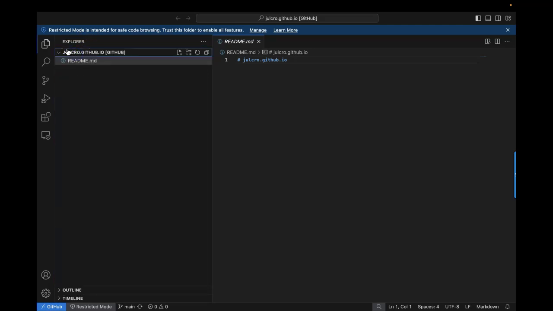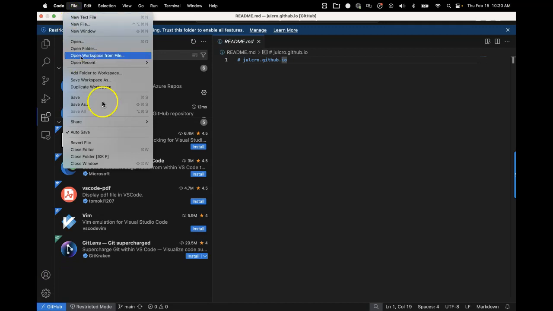So what's great is now with my Explorer open, I have the ability to create files and folders. With this connection established to GitHub, anything you do here can be pushed onto GitHub, and that's what that is doing. Now there's one more thing that I want you to do with Visual Studio Code, and that is to turn on the autosave feature. This is going to save you from having to publish something that's not saved on your computer. So go ahead and go up to File and then make sure that autosave is checked.